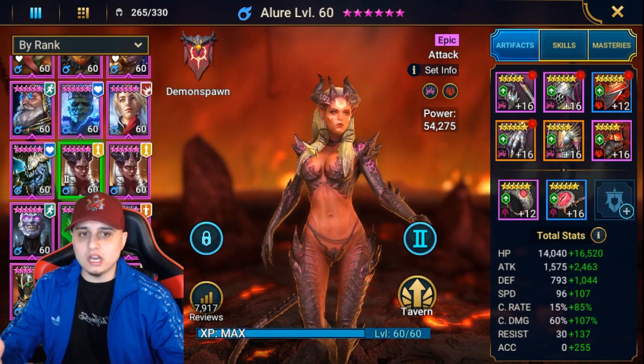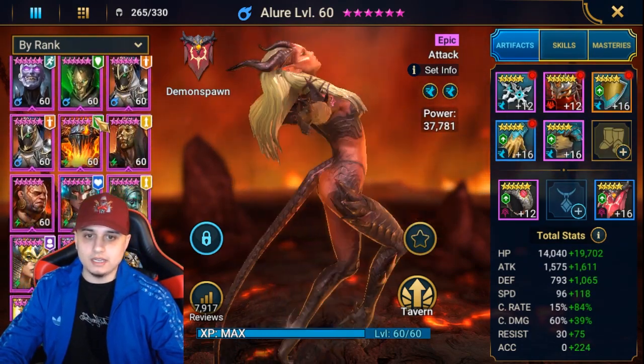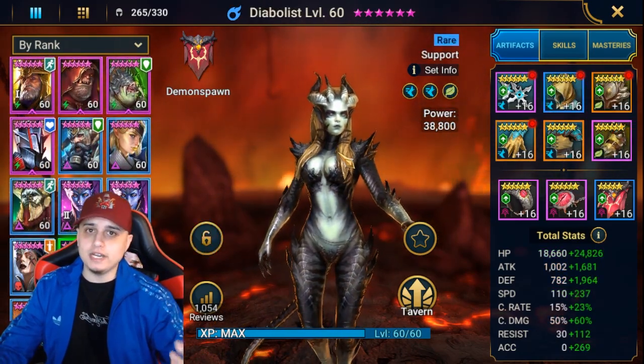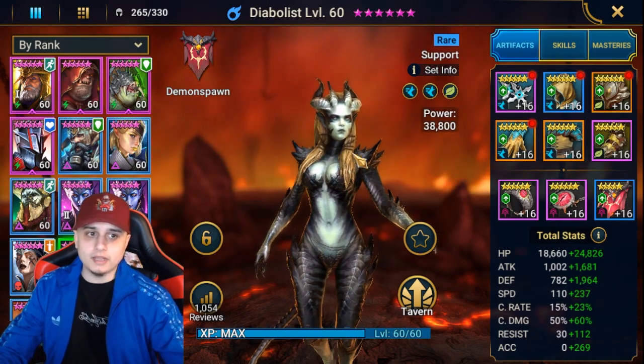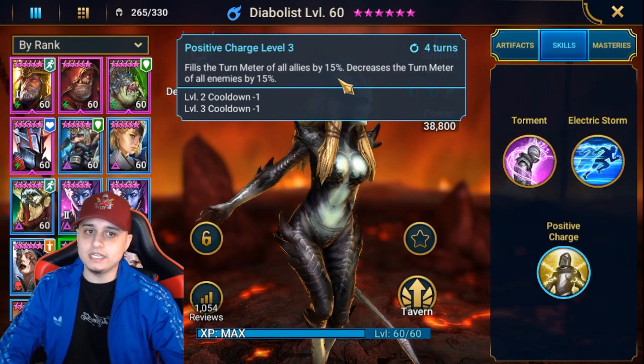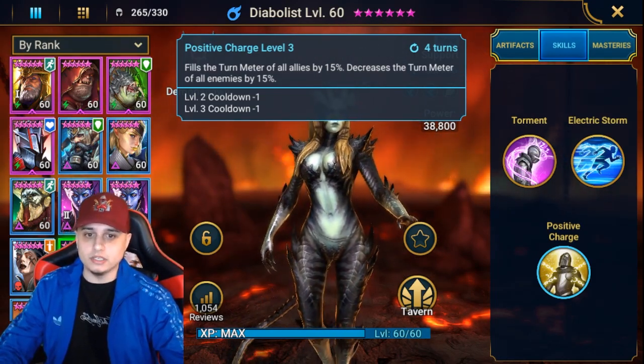So Alures here are going to be really amazing. Of course, I've got 2 of them. I've been stripping a bit of gear recently. You've got champions like Diabolist, who is a free farmable rare champion from the campaign. And literally, she has the same skill as a Deacon Armstrong. Builds the turn meters and also drops the turn meters.